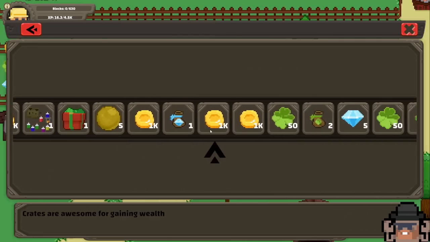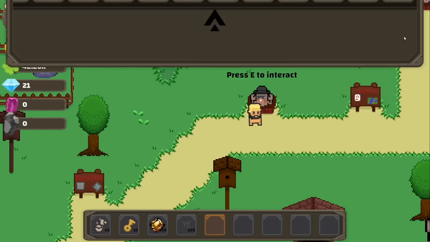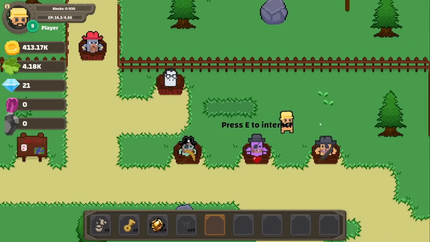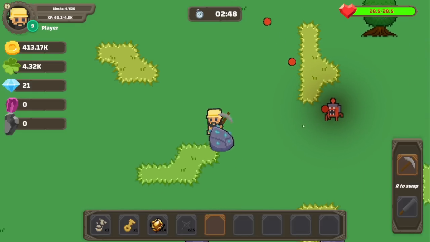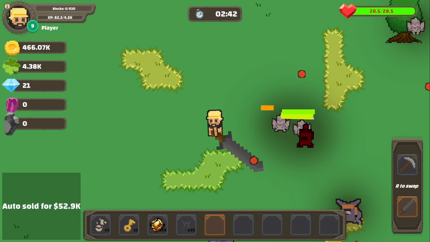Right after I open up a quick little bronze treasure chest for 25 throwing stars. Thanks, game. Also, if you just dump into faster chops, I think I don't even need an auto clicker. I think the game just gives me one for free. Oh, and there's an impossible dark cave open. All right, I'll try it. Just keep mining like crazy. Wait, hit this guy back. Wait, hit my auto clicker on it.